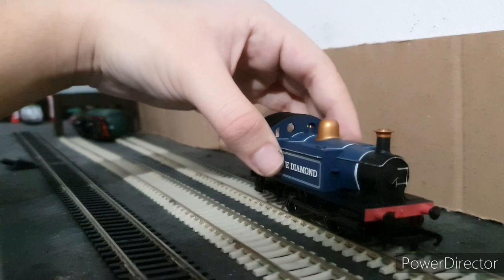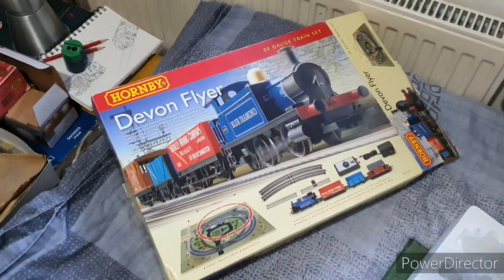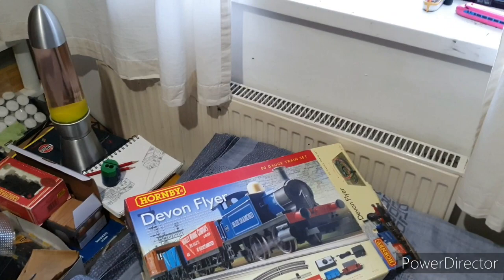Here's Blue Diamond from the Devon Fly train set. I actually got this set for a really good deal at this strange place that's opening up near my college. It looked to be like a tattoo parlour, maybe. They had some toys and vintage stuff for sale — apparently the owners' dad was selling off. When I went to go pick it up, I was walking down the town with my mates before class because we had an hour before class.